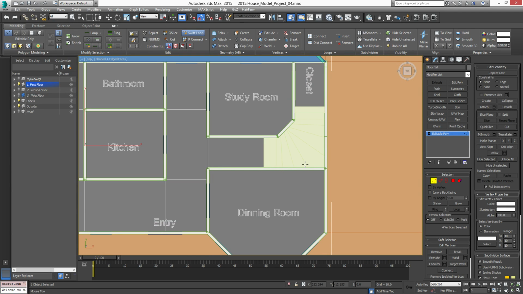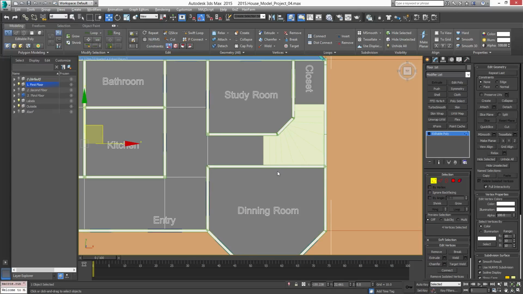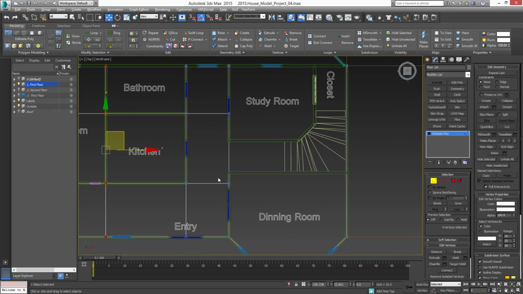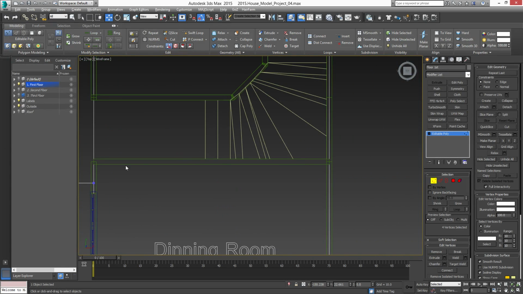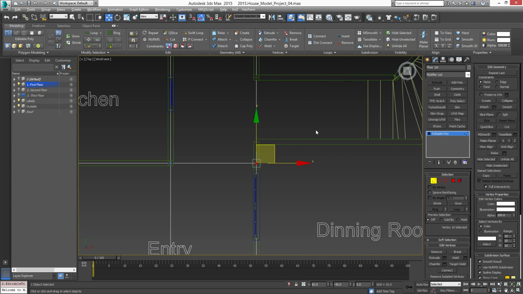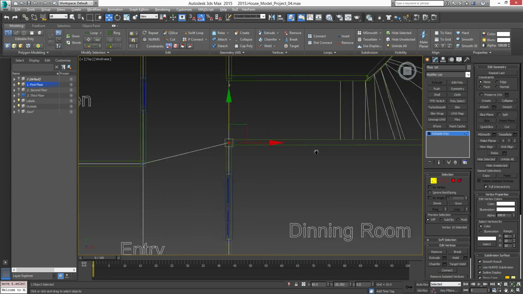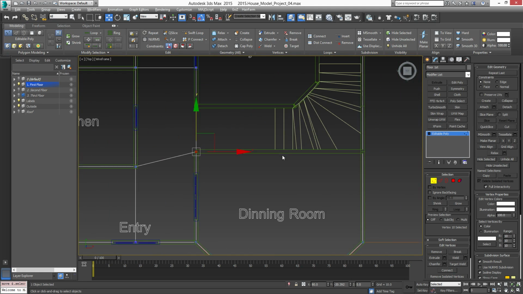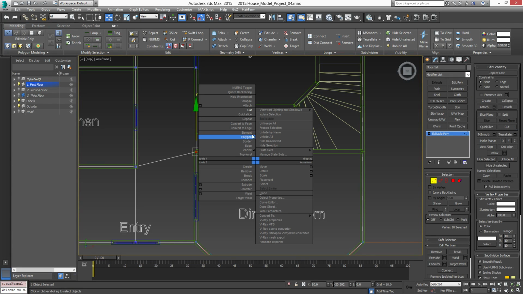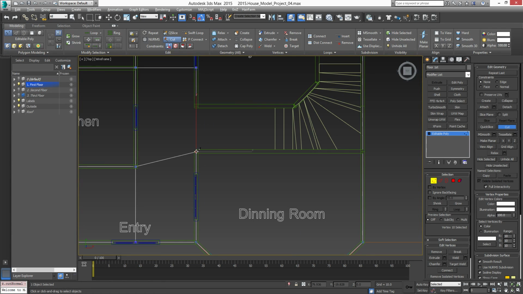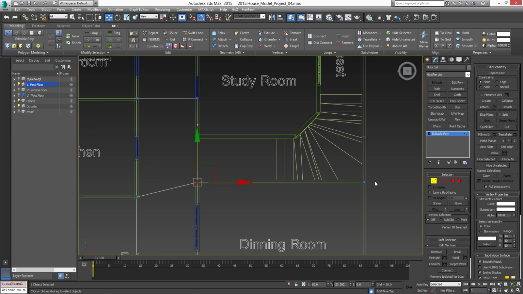Now I need to divide this living room here, but if I go into wireframe mode, you see that I need to change the location of this vertex right here. So I'm just going to move this up a little bit, and I need to connect it all the way, going all the way across. So I'm going to right click and go to cut. So I'm going to show you that again. Right click, go to cut. I'm going to click here and click here. So now I made a cut going all the way across. So now this divides that up.